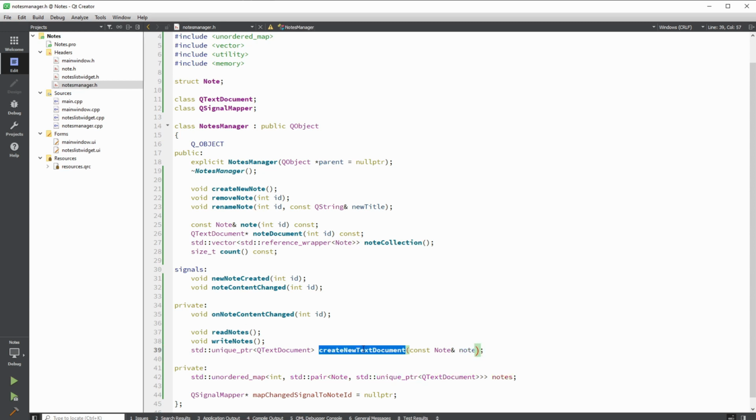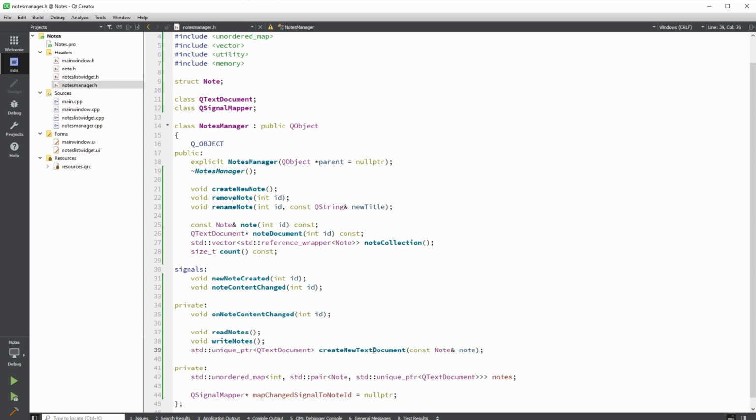Basically, in this function, when we create the text document, we will connect the text document to the QSignal mapper, and we're gonna set the mapping for that same document to be mapped to the ID of the node.